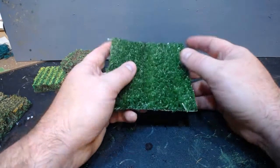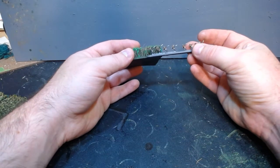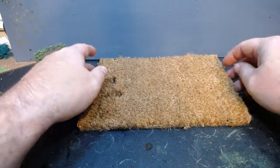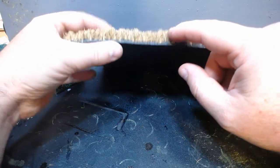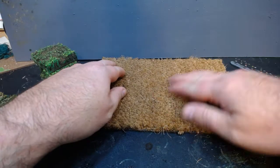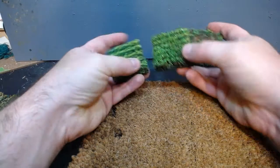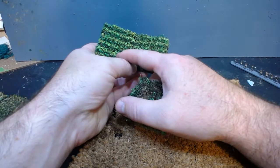I'm not going to use the fake turf for my cornfields. Instead I thought about what other materials might be out there. This is the standard mat that everybody uses for wheat fields in 28 millimeter — a rubberized bottom with some material pressed in tightly and evenly. You've got to do a little playing around with it to make it look better. I did some quick experiments with small tiles to get the idea of a cornfield.